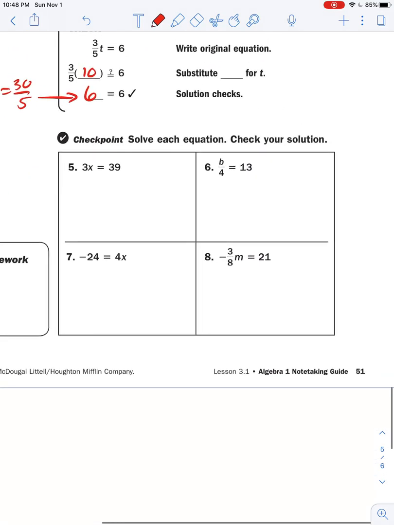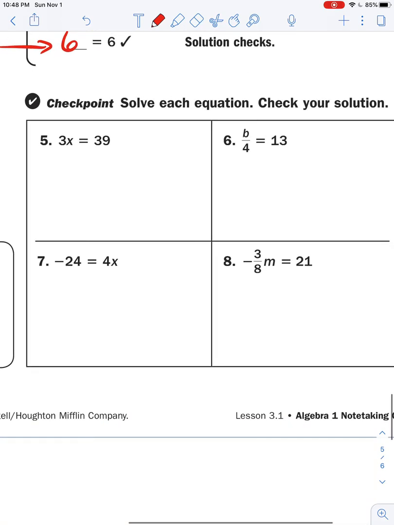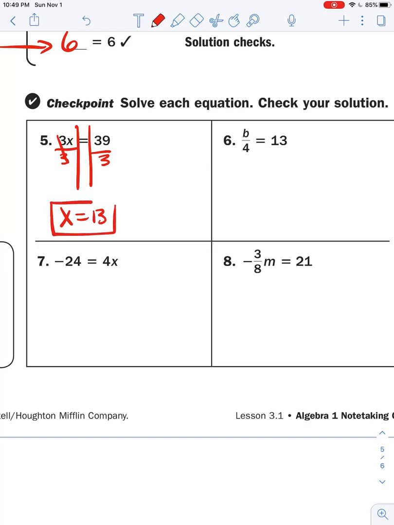All right, so we're going to go ahead and check these, or go through these and try these. Again, you try them and then look and see if what you get is what I have. So I'm thinking in the first one, it's times 3. To get rid of that, I divide by 3. So here is my answer. Then I can check it on my calculator to make sure that it's true.